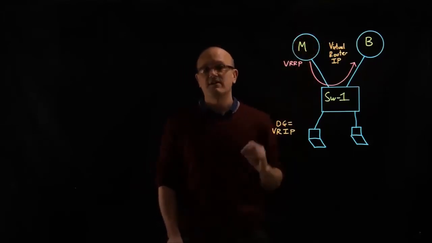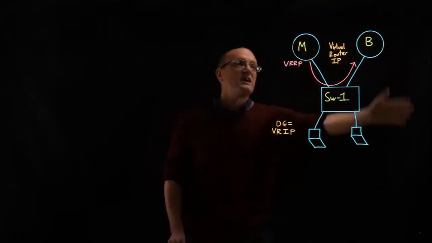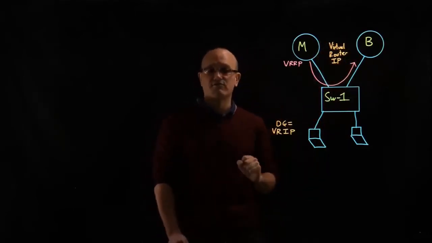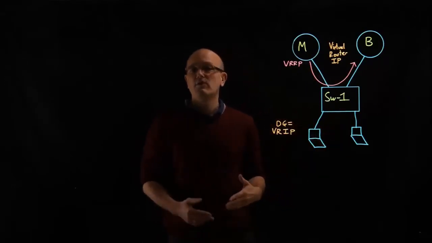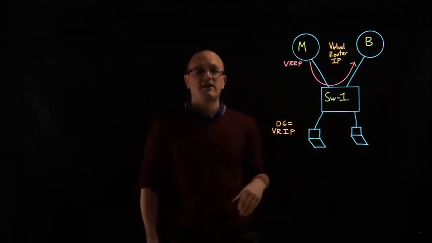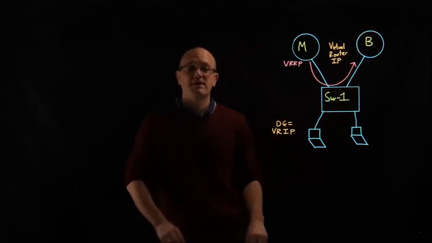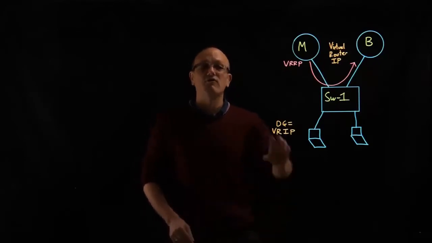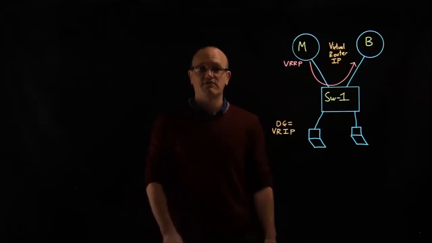Should that master fail and another VRRP router assume mastership, he then responds to ARP requests for that virtual router IP. So these hosts then switch sending traffic to their default gateway via the new master. So this is how VRRP provides resiliency for the default gateway of non-routing devices. This is a quick overview of VRRP.